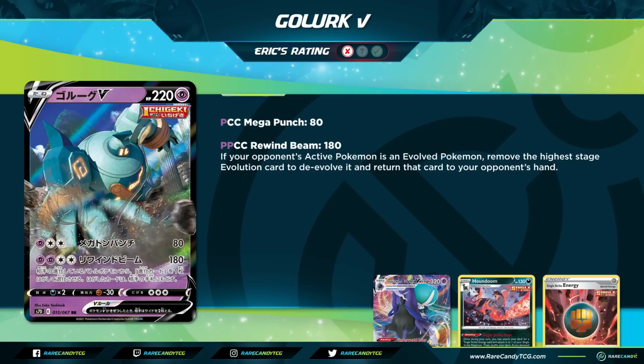Because of that 1 extra Psychic Energy, I think that is going to be a little bit too much to ask of Golurk every single time that you want to attack.